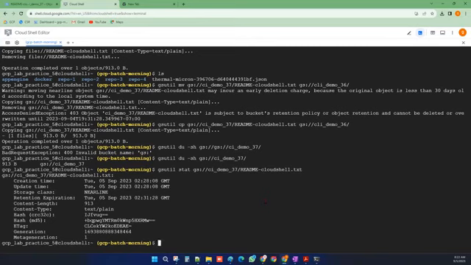Not like that. For each user, for each Google account, there will be one virtual machine created for you. That virtual machine is Cloud Shell. Whoever is working in Google Cloud Platform, if they have a Google account, there will be a Cloud Shell assigned for them. One Cloud Shell virtual machine is given to them.